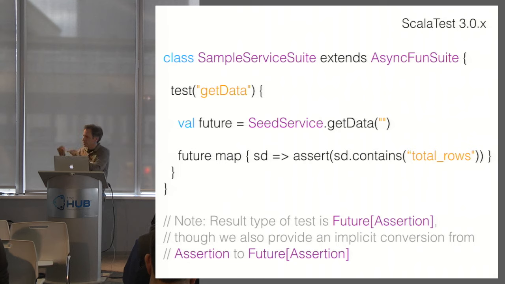But that makes people reason about, like in tests, people will make mutable fixtures and stuff. I mean, they're not as functional sometimes. And so if you're using mutable state, you need to worry about synchronizing access to shared mutable state. And if in a future you just do a linear transformation of futures, even if it's having side effects and mutating state, it will actually work because of what future does. It will synchronize it. But it's hard to know when you don't follow the rules, and now you've got a concurrency bug in your test. It's not so terrible in your test, but it could end up with a flicker and waste people's time.